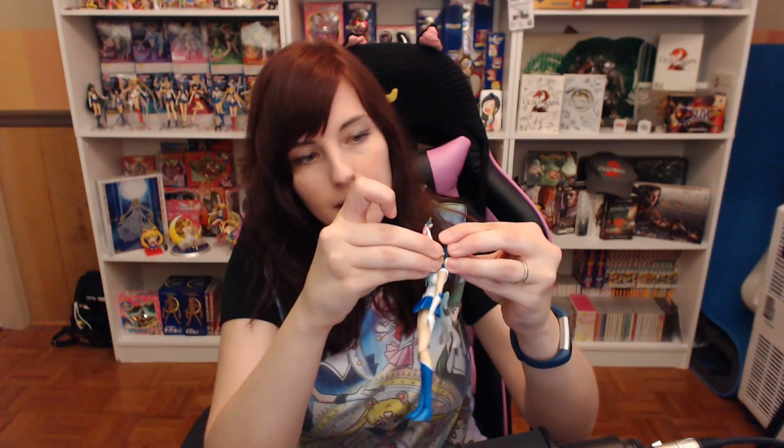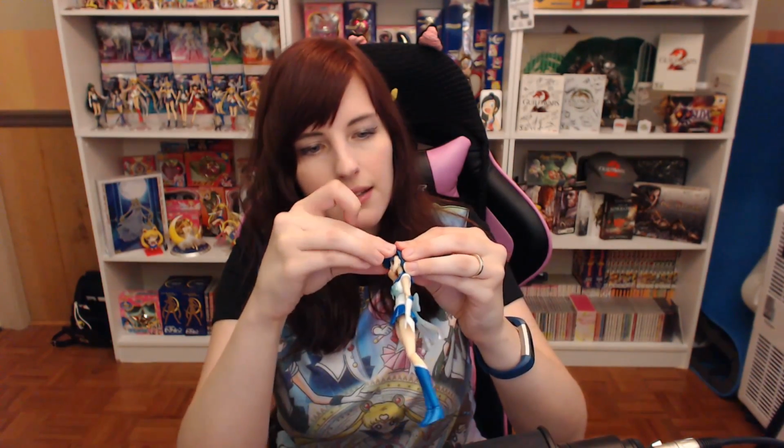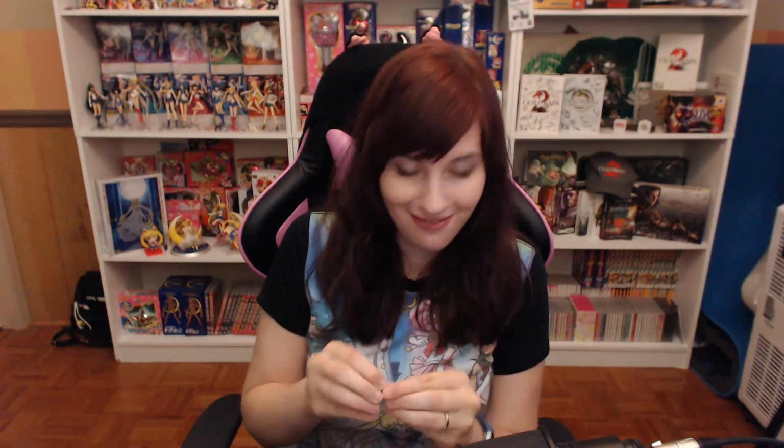And then I'm going to switch the face out here, and just if you haven't seen how that's done on a Figuarts, the bangs of the figure come off, slide right off very easily, and then you can slide off the face plate, and then you can put the new one on. Put the bangs back on. As easy as that. Boom. Now you've got a new face. There we go. Now you can see she's transforming. Dun, dun, dun. And now I'm going to take the hand off and change this for the harp.